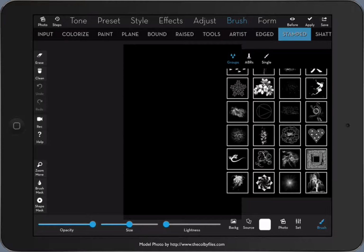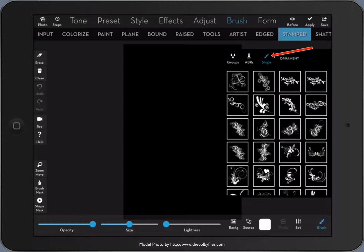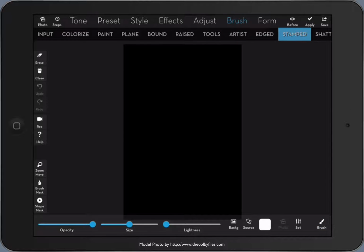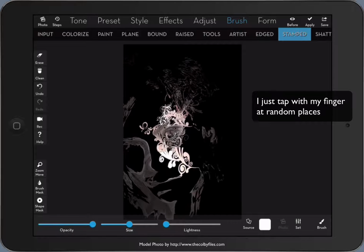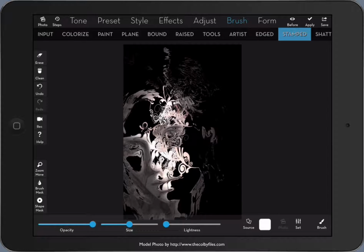And often I find that the curly brushes work really well. So we have quite a lot of different single brushes in here, but for now I just stay with the whole group of the ornament brushes. And now I try. We'll see what happens. I just tap on different places without any big plan or goal, just to see a little bit what actually happens.